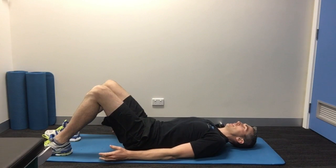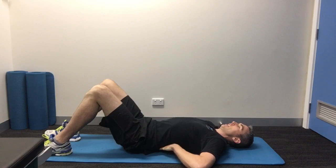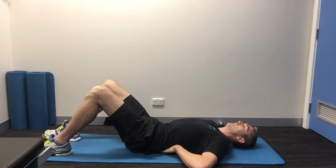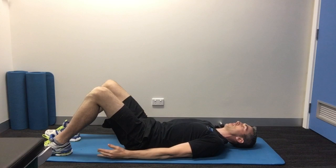Okay, so we'll get you lying in the hook lying position, and first thing I want you to do is find your neutral spine. So if you fully arch your back and then fully flatten your back and then come to midway in between and hold that position for your neutral spine.